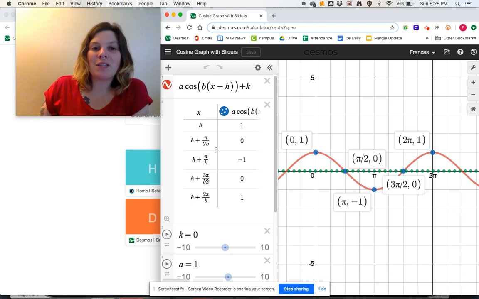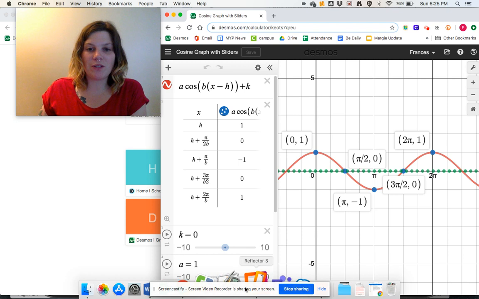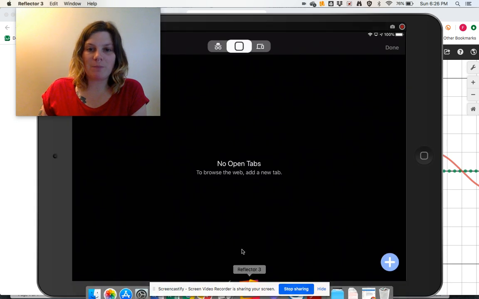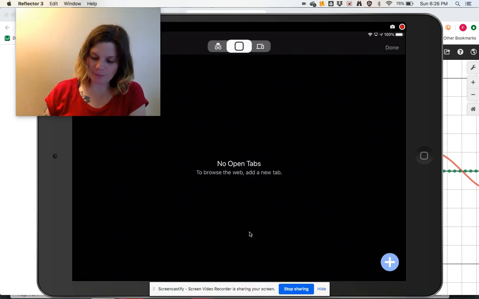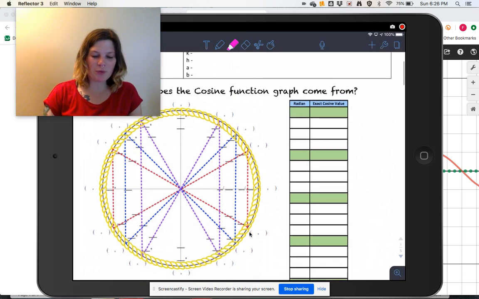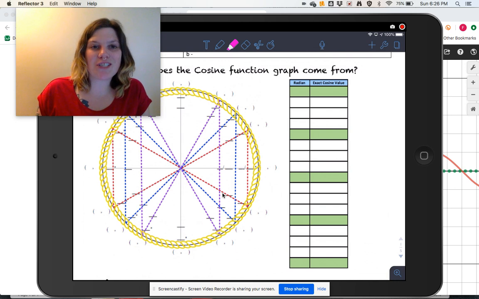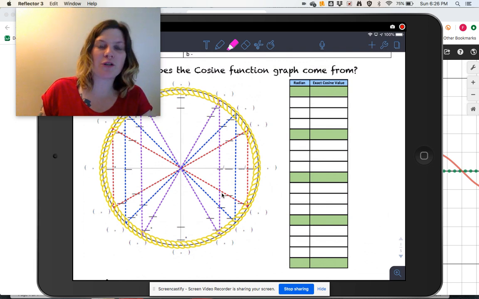Okay, so let's take a look at our notes and go through the rest of our notes to see what's up with that. Okay, here we go. We're gonna go through the unit circle. So just for fun, go ahead and pause and see if you can remember the unit circle. It's from 2 weeks ago. Remember, due dates are open, so feel free to go back and do it if you haven't yet.